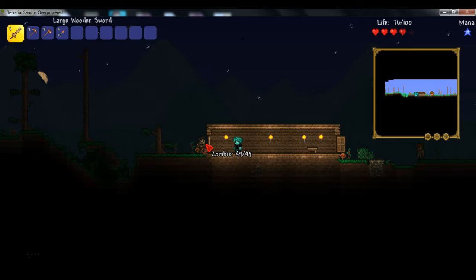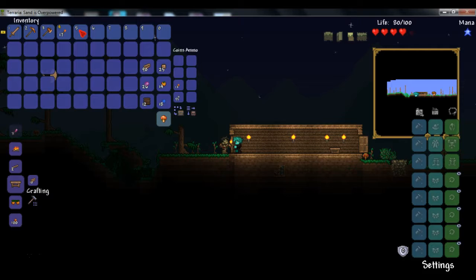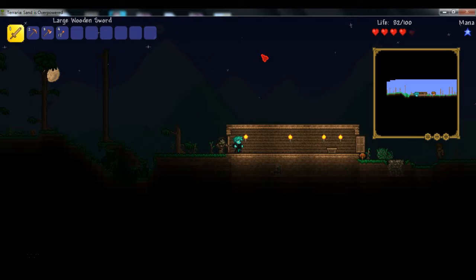How can I open this door? Oh, let's open the door. Wait, it's not letting me. You're so annoying, zombie. Oh, why did I get a mushroom? I don't want this mushroom. I just want the freaking zombie's life. I'm not violent at all.